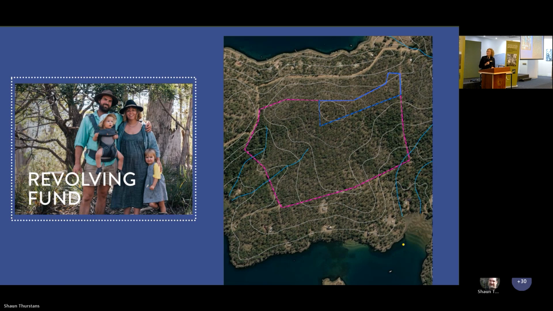And if you have a look at this image, it's actually a picture of a property that's currently for sale, if anyone's interested in Bruny Island land. It's at Apollo Bay, and it's 60 hectares, which in that landscape, 60 hectares protected and not fragmented by subdivision is so significant. The wee parcel up in the top is actually what we call an exclusion zone. And the purpose of that is to ensure that people are integrated into the conservation covenants. That area is basically open to be built on and for people to make their home while protecting the rest of the land for the flora and fauna.